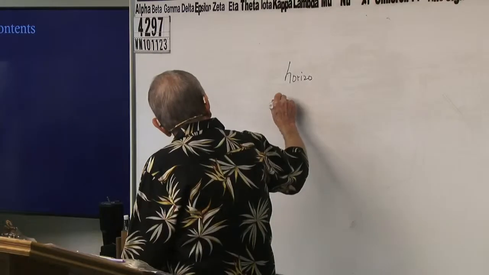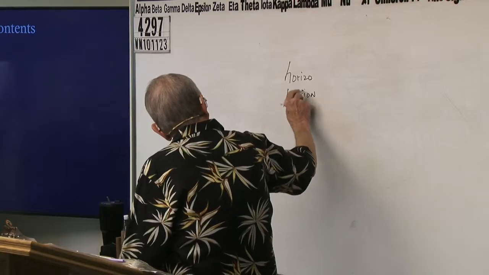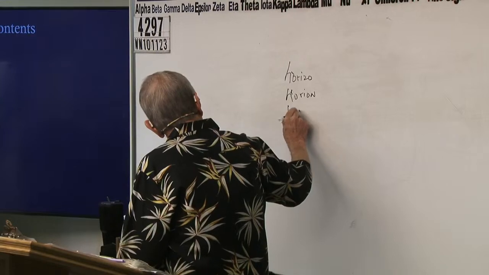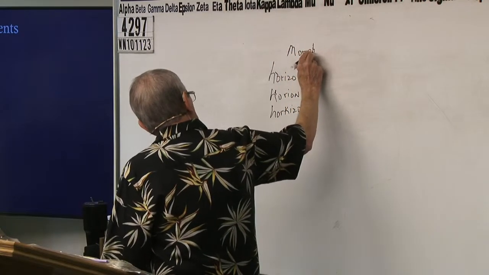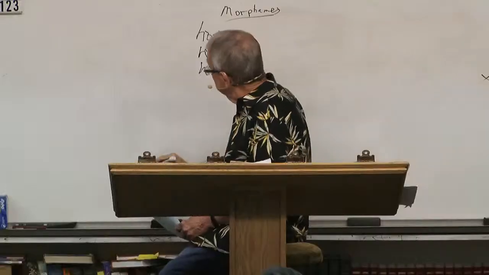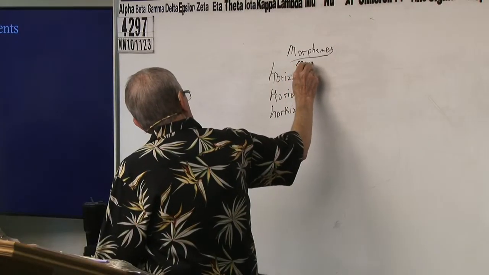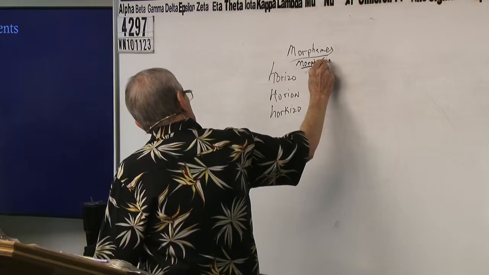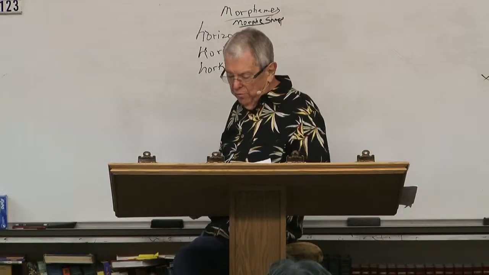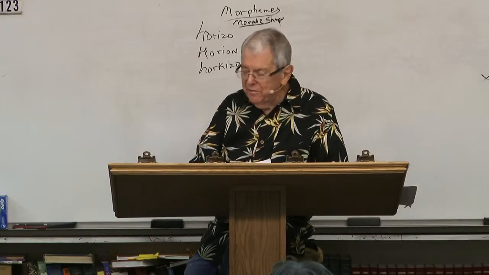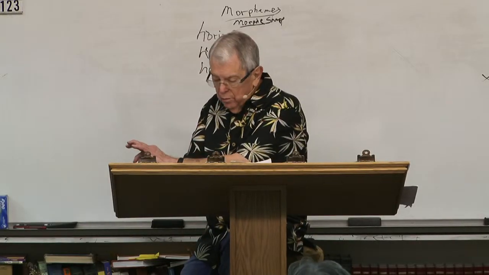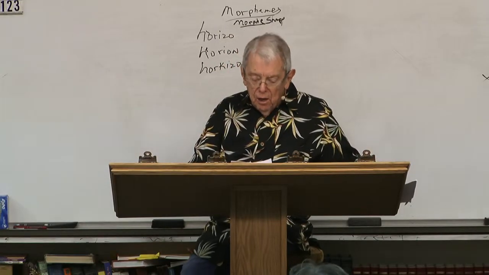And then you got horion, H-O-R-I-O-N. Remember, the H's are just a diacritical mark, but they put the H in there for your simplification. And then you have horkizo. These are all morphemes. They're word shapes. They come from the same word. It comes from morphe, meaning shape. That's an old word, and that's all it means. I said something about metamorphosis. I learned in high school that was the development of a grasshopper, metamorphe. It was the shaping of a grasshopper from just a small little grasshopper to a grown one. It's called a metamorphosis. Morphe, it's the shaping.